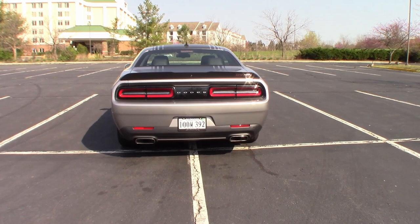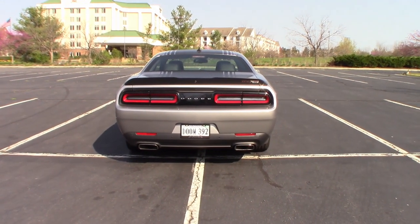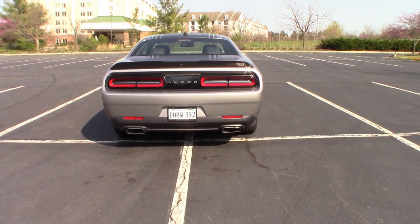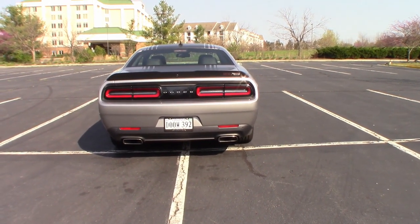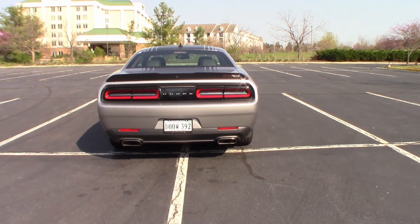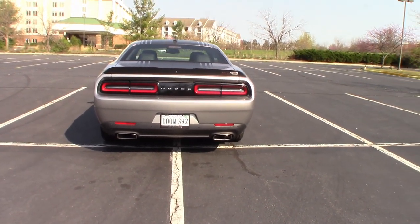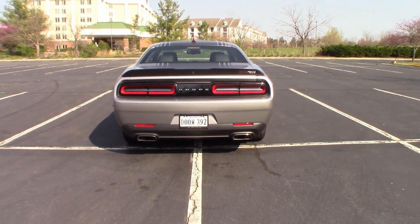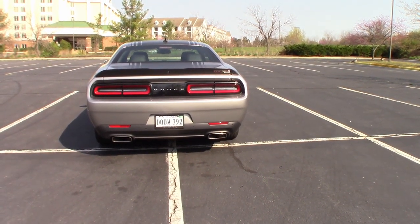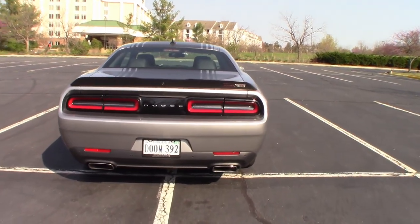I luckily went on YouTube and found that on each exhaust tip there's a 13mm bolt which you can loosen. Then if you give the tip a whack with a rubber mallet, it'll loosen the exhaust tip and you can move them in pretty much any direction you want, then tighten the bolt back down and your crooked exhaust problem is fixed. But with these oval tips the problem wasn't easy to hide, so I had to fix it myself. Buyer beware — if you have your mid-mufflers done, double check that they lined the exhaust back up properly.